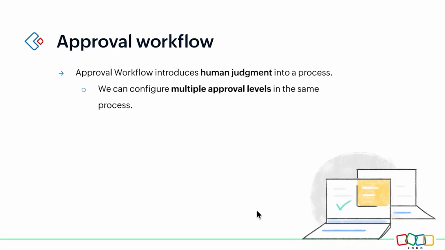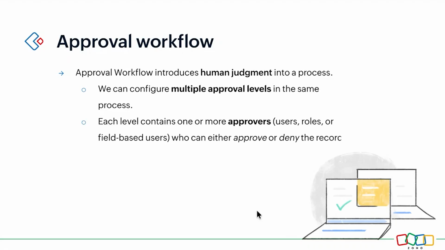there might be some processing we can do. If the leave request is for a single day, then we can auto approve it. If it is for multiple days, like a week or a month, then it has to go through multiple levels of approval. First it goes to the manager's approval, then it goes to HR's approval. So we can include multiple levels of approval with the help of this approval workflow. And each level can contain one or more approvers. Here, approvers can be anyone.